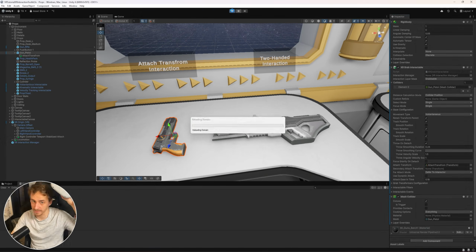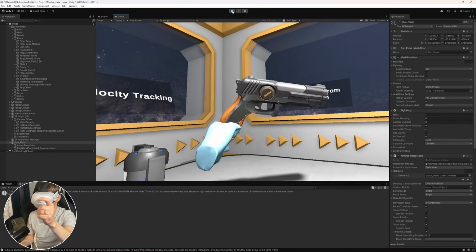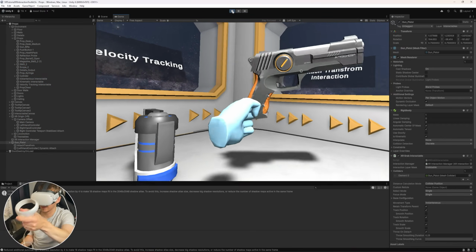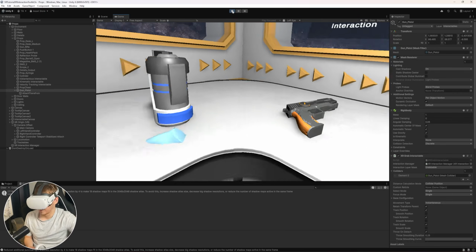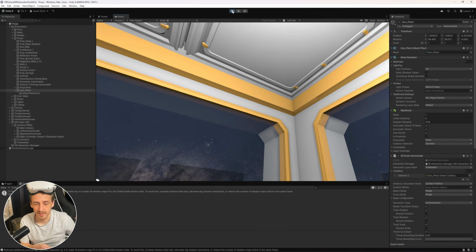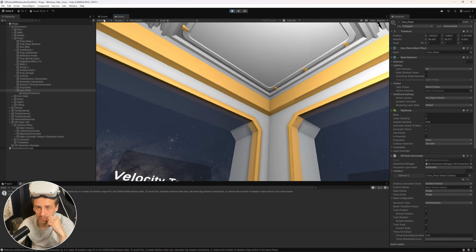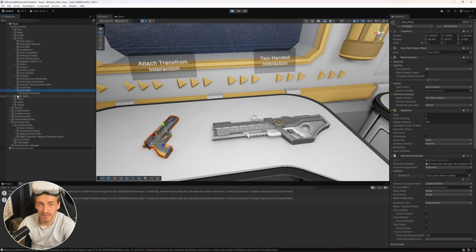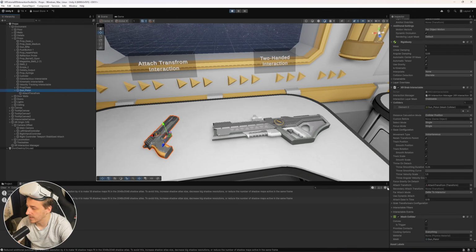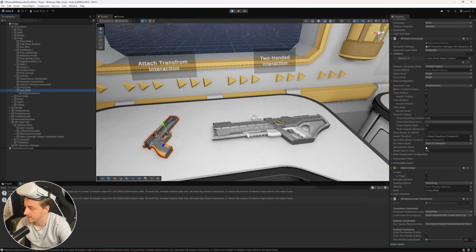If you start the game and I grab it, it snaps into that attached position. Okay, but how can we determine this position? Well, I could move this attach transform to a different position until it's in the right position, but there's a much easier way. If I just enable the dynamic attach.